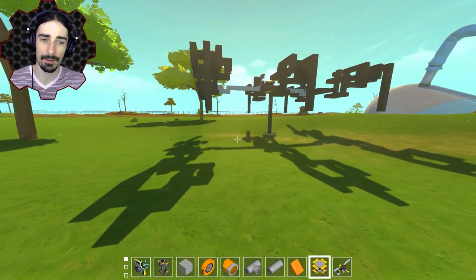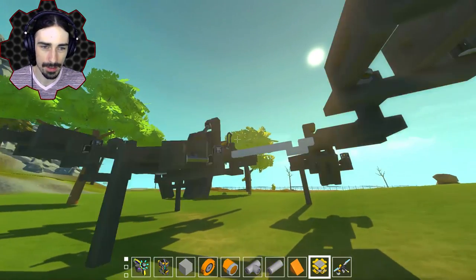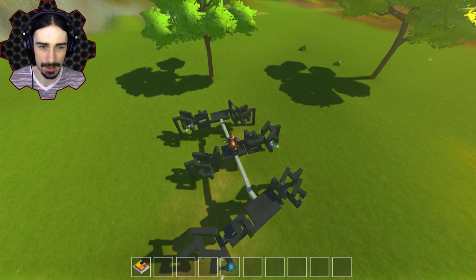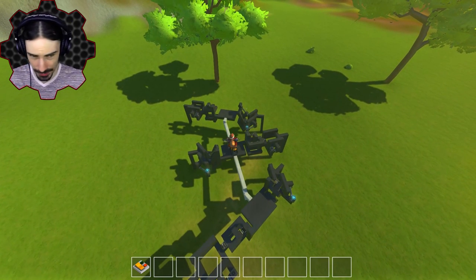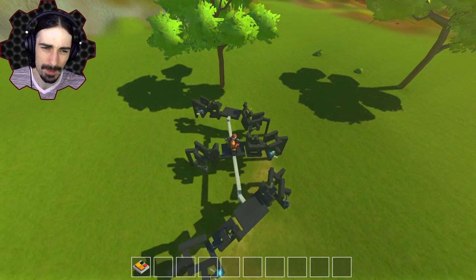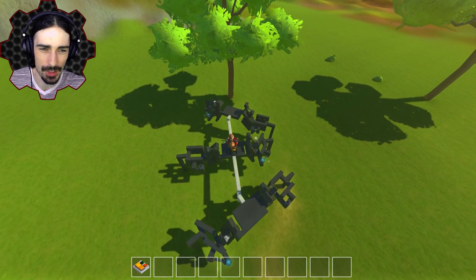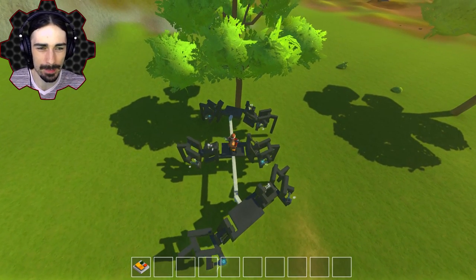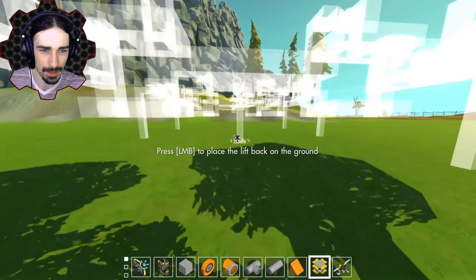Okay, and then here we have prototype number 2, which is introducing the concept of steering. So now you can see what I was going for with the steering. I figured it might be easiest to try to just do a segmented body steering like this. And you can see it wants to try to work, but it really doesn't. So I was a little bit disappointed with that, but I don't know why I kept it in my final build. Honestly, I should probably just delete it in the final build and just make it go straight and just be a walker.